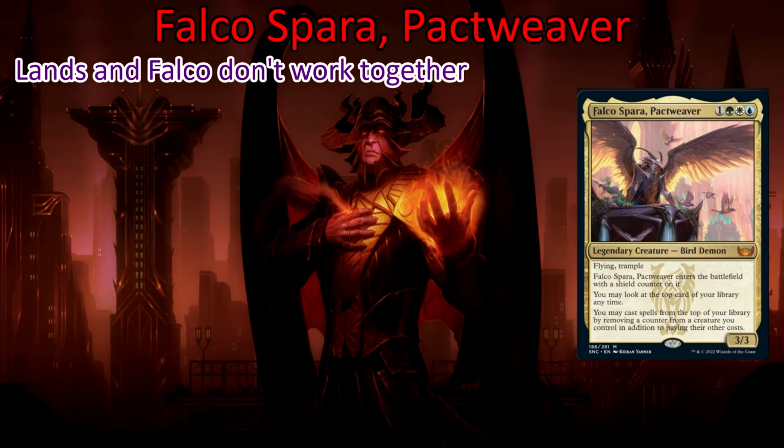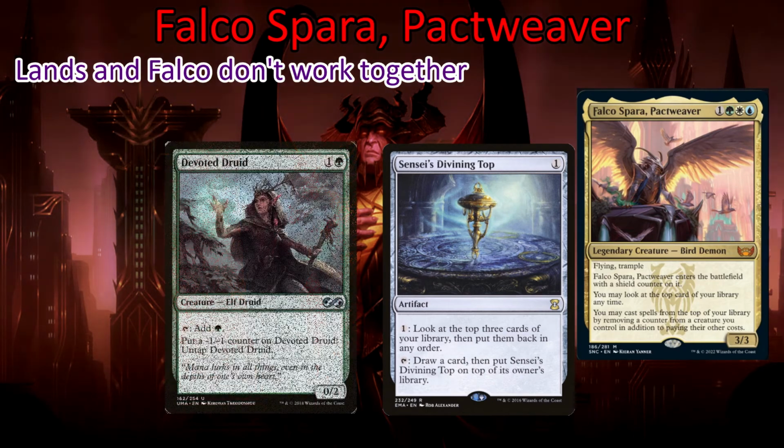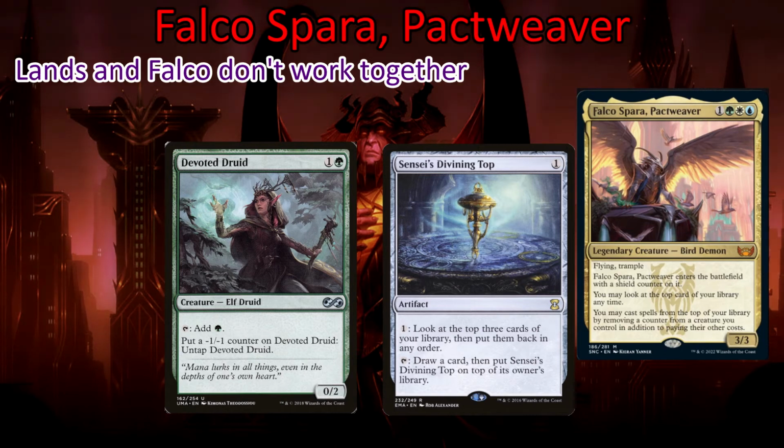This card has very good potential to go infinite very easily. You essentially need a Sensei's Divining Top and a way to repeatedly get counters onto your creatures. One easy way is Devoted Druid. So you can tap Devoted Druid for green, untap him by putting a counter on him to make him a 0/1, then tap him again to add another green. You use the ability of Sensei's Divining Top to put it back on top, you draw a card, then you cast a card by removing the counter from Druid, and you can keep going that way, essentially having infinite green mana in your mana pool, or not quite infinite, as much as you can draw from your deck.